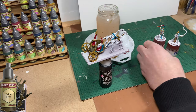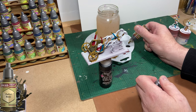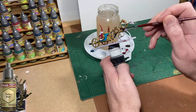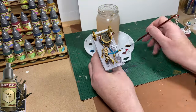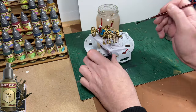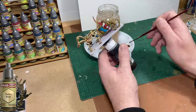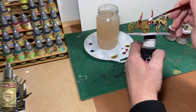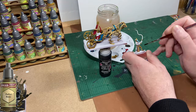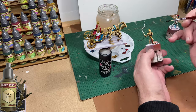Now for the Pallid Bone colour, which I'm going to use to paint the actual skeletons, including the horses and the crew members. I like to slosh this paint on in a good thick coat and let it pull up in all the nooks and crannies — it adds shading and I really like it. Just be careful not to splash any of the blue areas on the front of the chariot. It doesn't actually matter if you hit any of the gold, as you're just going to add a bit of shading to it, but we'll be doing that later in the process.